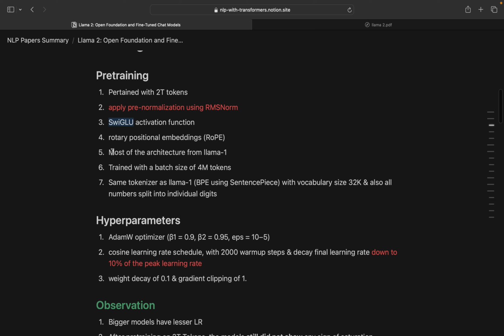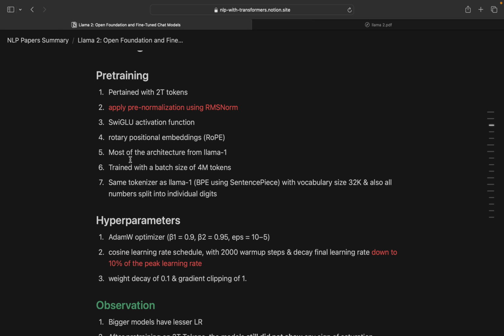And coming back to the next, position embeddings. There are various ways of position embeddings. One is absolute and the other is relative. In short, RoPE embedding somewhat balances between these two. I tried to go through the RoPE paper, but I felt it is math heavy. That's why I'm not going to discuss it much deeper in this video. But RoPE embedding has kind of become a norm. If you see every paper, they're more or less going to use a RoPE embedding, which I will be discussing in some other videos. But for now, you can take SwiGLU activation, RoPE and RMS norm. This is what is being used.